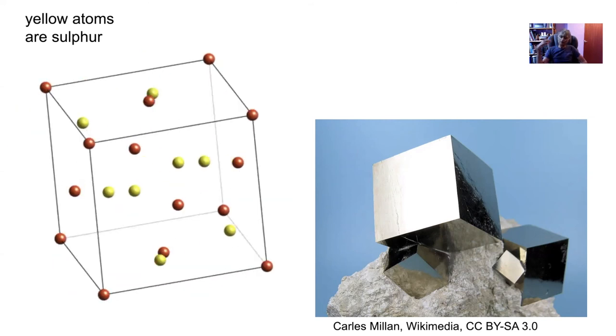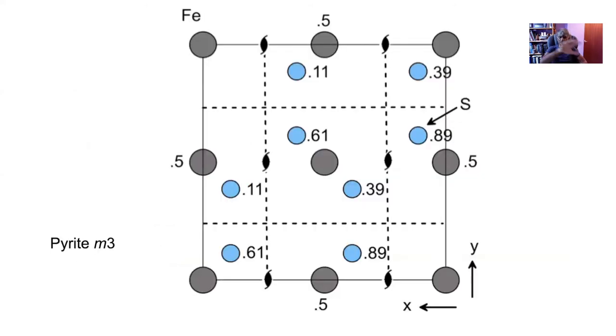So I'm going to now show you our usual way of simplifying the observation of atoms in complex unit cells by drawing a projection onto the basal plane. Okay, so this is now a projection of the cell onto the basal plane, where the small atoms are sulfur and the large atoms are iron. And of course, this is a cubic unit cell. Now, unlike any other structure that we've observed, there are elements of symmetry that involve glide.